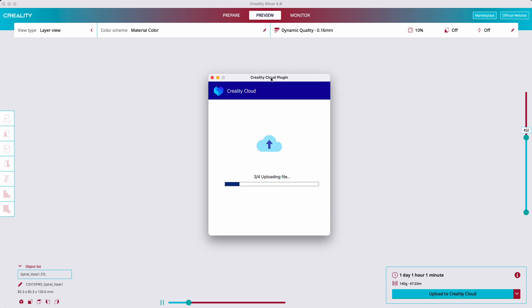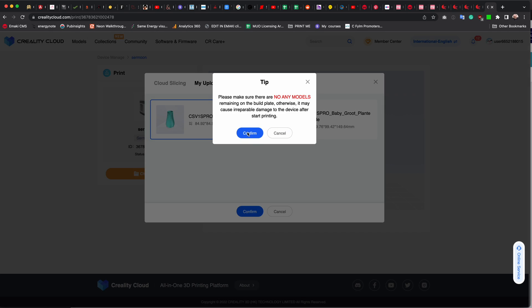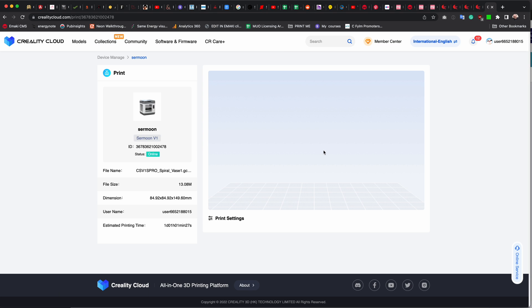If you use their custom version, you have the option to upload to Creality Cloud — you get a certain amount of free storage in which you can store your slices, and just hit the upload to cloud button instead of save to disk, and it goes to your account. However, you still have to choose to print that file either from the cloud website or from your phone — it doesn't actually get sent directly to the printer, which I think would have been a lot simpler. These cloud printing and app features are still far superior to every other 3D printer I've ever used, even those at much higher price points. Even a DIY Raspberry Pi solution isn't this good. Normally you'd be paying a lot more for cloud printing support, and I've quickly got accustomed to the cloud printing aspect and very much appreciate the simplicity of it.